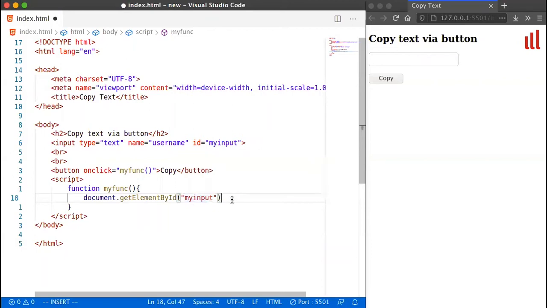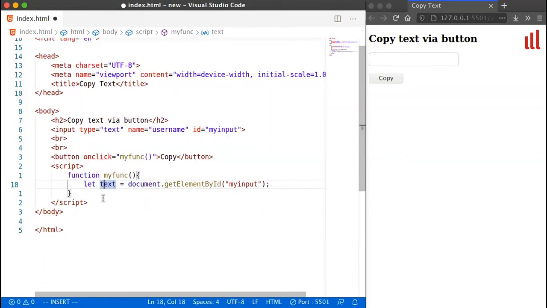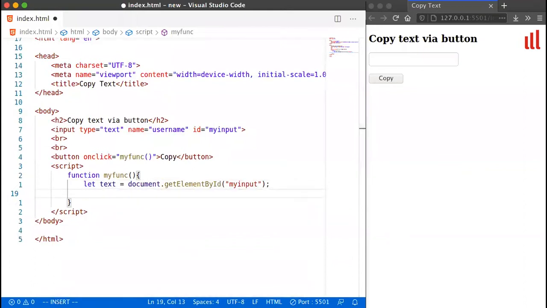That's cool, no issue. Now when you fetch the element from there, you have to store it somewhere. You can simply declare a variable. Let me declare the variable, let's suppose text. This is a variable I have declared named text, and inside text I have stored the fetched element. Now if you want to copy the text or select the text from there, when you click on copy, whatever text you want to copy should be selected automatically as well.